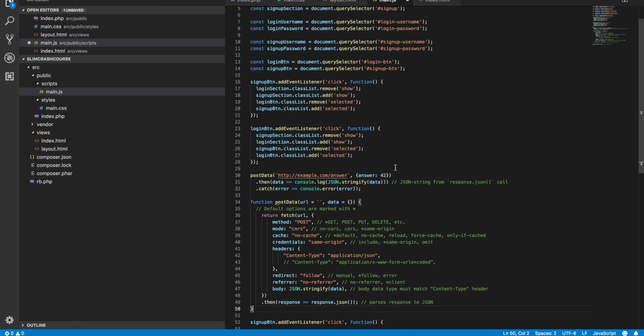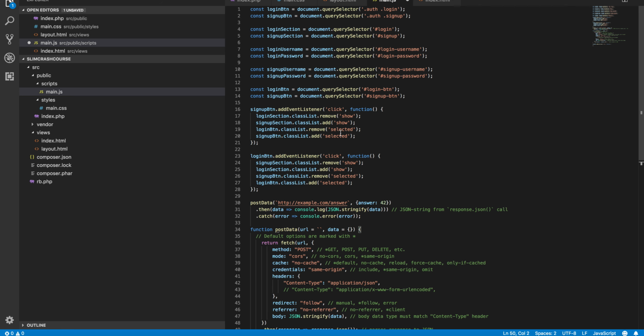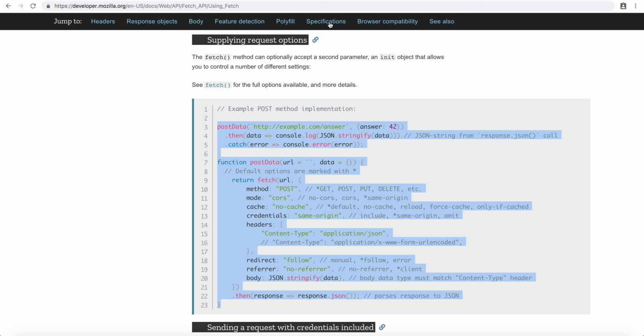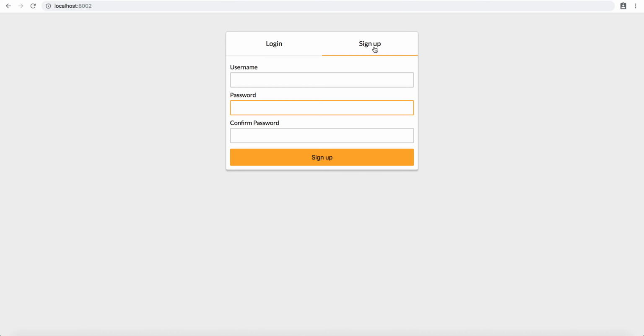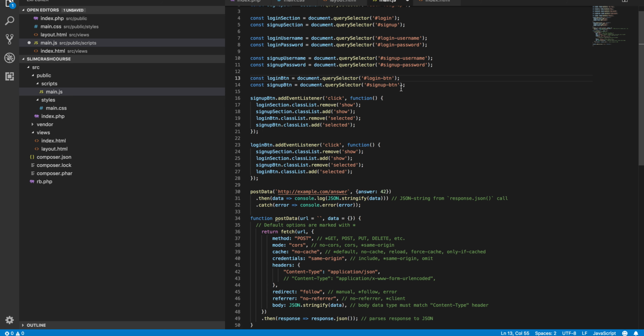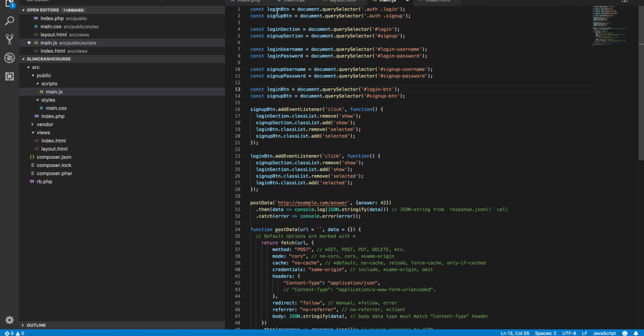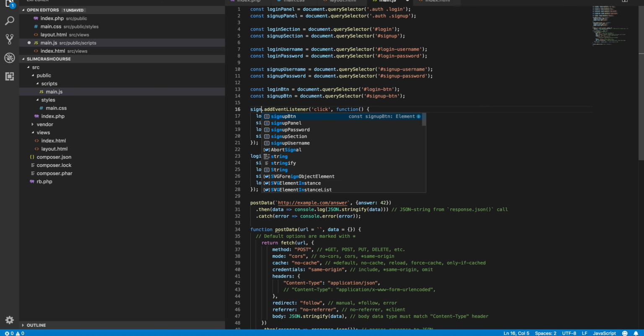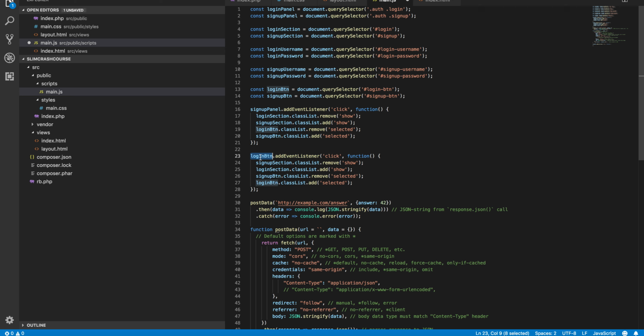One thing I noticed right now, which is interesting, is that when we did the front end, we created the two variables login.btn and signup.btn, and those were referring to these tabs over here, login and signup. So I need to go ahead and rename these, right? So maybe instead of login btn, I can say login panel and then signup panel, and then here I can do signup panel and login panel. So we do not collide with these two new variables that we created for this.